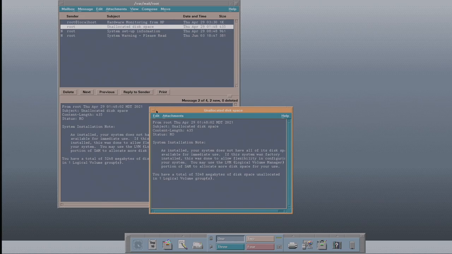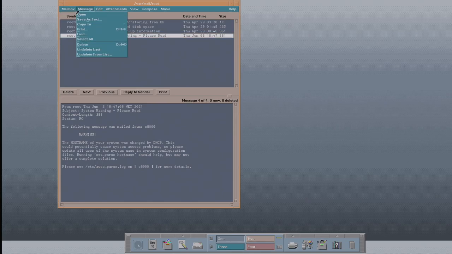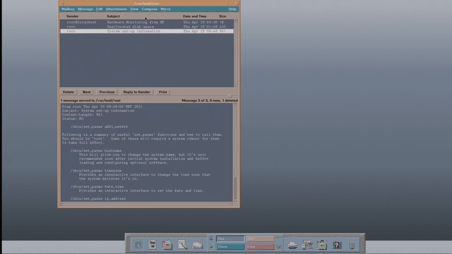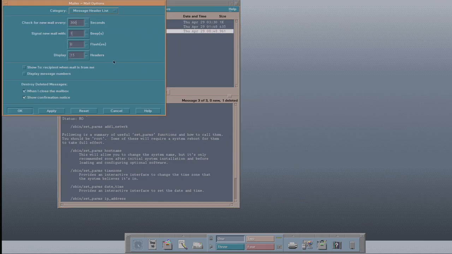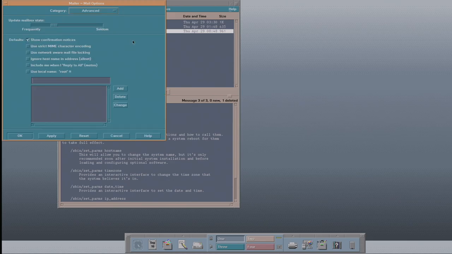So some information here from HP. Basically, system error messages also get sent to your mailbox. I tried at some point to connect this to my mail server internally, and I might try this again. Since I host my own email, I can quickly try to configure it in an insecure way, but only for the IP address of the workstation, and try to send messages. I'm not sure it's going to work out. Let's see if there is an option. Yeah, I'm not sure I can even use a mail server here.